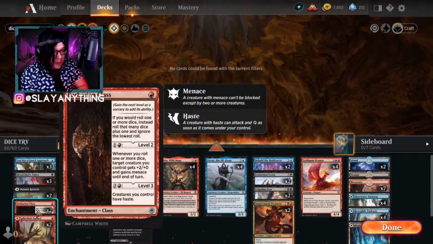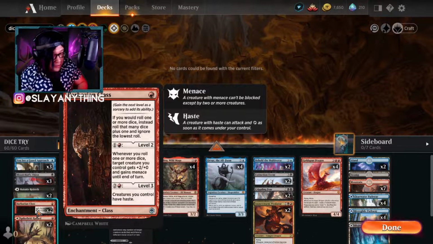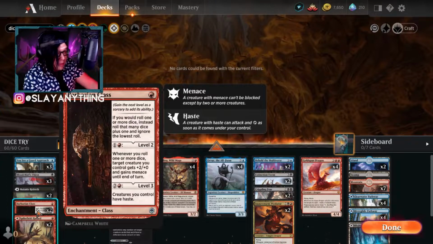Level 3 of Barbarian Class is really cool. Once you level up to level 3, it says creatures you control have haste. So this is super great in this deck because you want Delina out and swinging by turn 4, because you could potentially just swing in for the kill there. But not only that, giving some of your other creatures haste is pretty powerful as well.